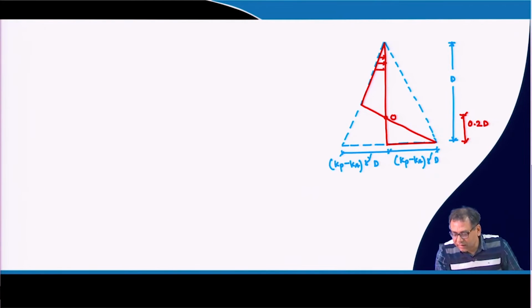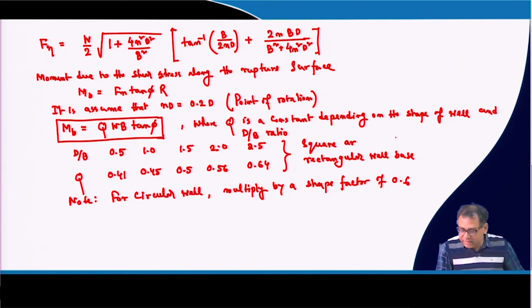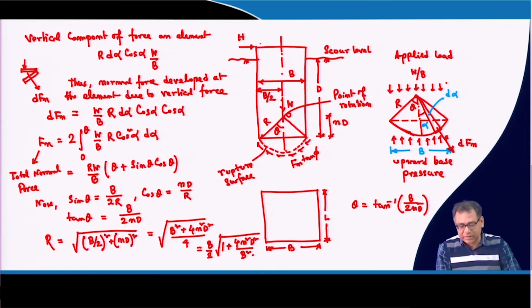So, this is the net pressure distribution, or assumed pressure distribution, for the well. Obviously, if the horizontal force is acting in this direction, then this will be the pressure distribution. The horizontal force can act in any direction. In this figure I have drawn the force acting from left to right, but it can be from right to left. That is not a problem, but according to that I have to draw the pressure distribution.